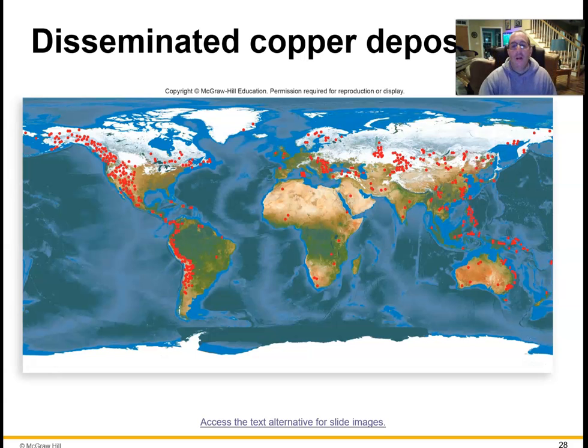So here is just a general dot diagram of where the biggest copper deposits in the world are. And if you look at this and remember our plate tectonics map, you can kind of see where copper is formed. Typically around convergent plate boundaries is the most you're going to see. Now sometimes you'll see odd ones here and there, not around those type of plate boundaries. Those might be ancient plate boundaries, millions or billions of years ago, that are no longer functioning, but at one time they were. So sometimes we'll stumble across something like that.